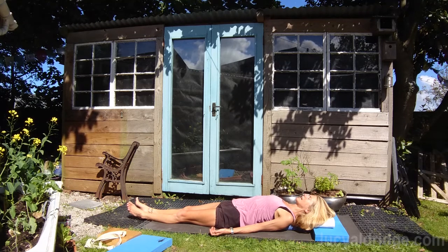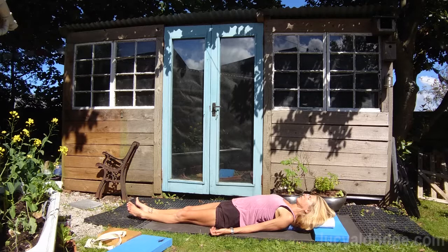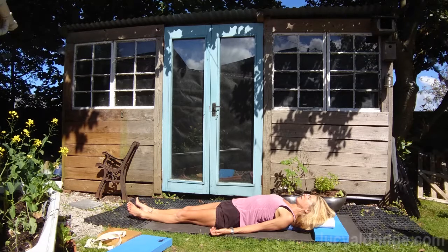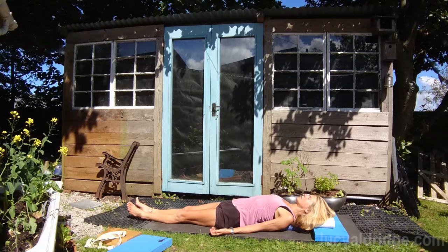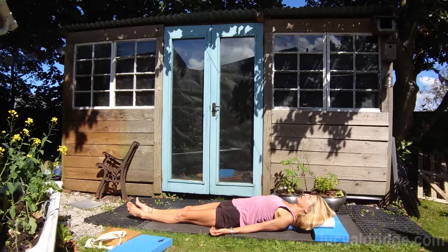If you're still waiting for that instruction, relax the eyes, relax the cheeks, release the tongue. If you need to return to normal breathing, do so. Otherwise, take an inhale. And then take a longer, slower, smoother, finer exhale. And letting the limbs go, releasing the legs, relaxing the arms.